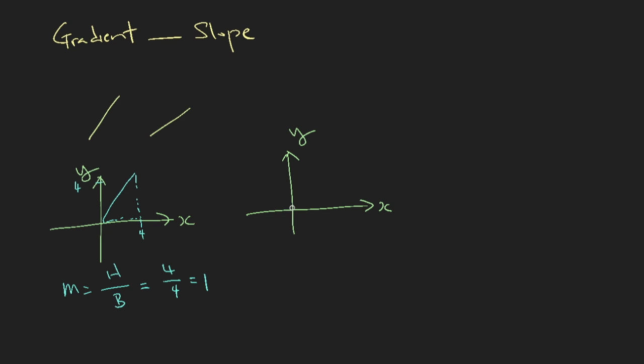Now for the second example, we have a more gentle slope, and the length of the base, say it's 4, but the height is only half, it's 2. So the gradient, always denoted by m, and defined as the height over base, is equals to 2 over 4, which is half. So now we can talk about the gradient exactly. There is a number associated to it. One, this gradient is 1, the other gradient is half, so this is twice as steep as this.